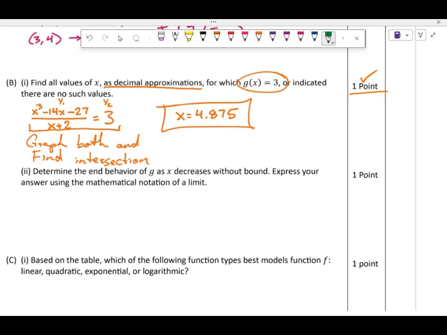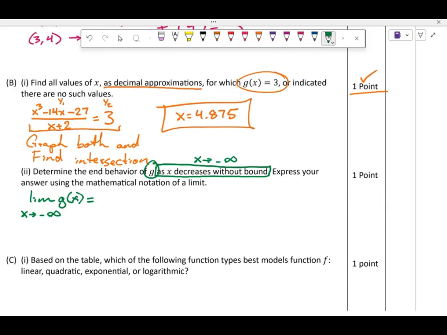Which one? I heard some people say it. Lizzie, you said negative. Why? There, right there. x decreases without bound. x is going to negative infinity. We need to know what those phrases mean. Now, this is the end behavior of g. So, the limit as x goes to negative infinity of g is equal to, well, how can we know that?